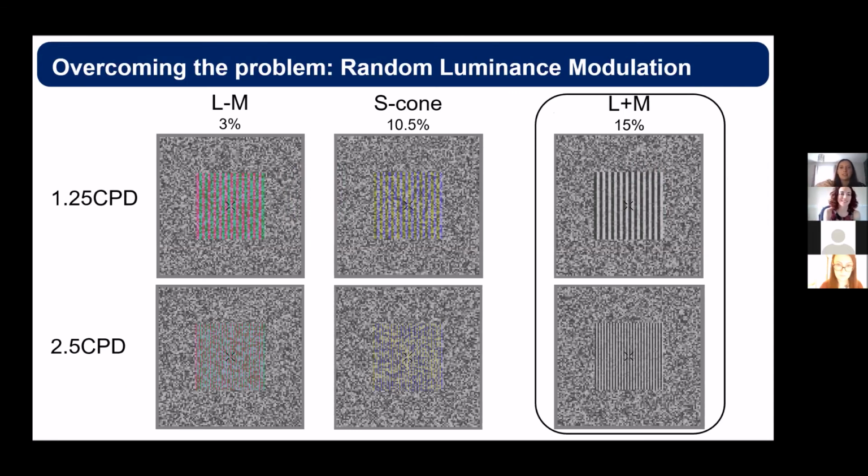So the idea with the different percentages was that they were supposed to be equally visible. At least they were to me when I was a participant. Because you've got the flickering background on all the time, you completely adapt to it. So any change you will see, but you could see all of these stimuli quite clearly. In fact, the most difficult one was the achromatic one. It doesn't look like it on this, but it was.